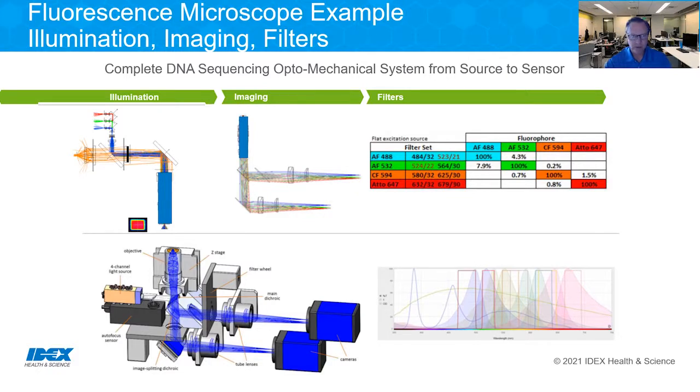This CAD example here includes a 4-color hybrid laser LED illuminator where we use 3 laser diodes and 1 amber LED, generating a rectangular flat top distribution at the sample plane that matches the imaging field of view as well as the sensor field of view. We also have excitation filters and dichroics, an autofocus module, precision objective and tube lenses. Flow cell plane would be up here, a filter wheel for multiplexing, and then finally 2 cameras. So this system multiplexes 4 excitation sources with 2 active at a time and 2 camera channels.